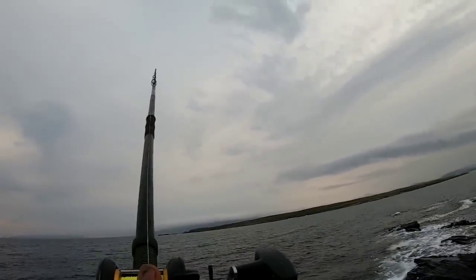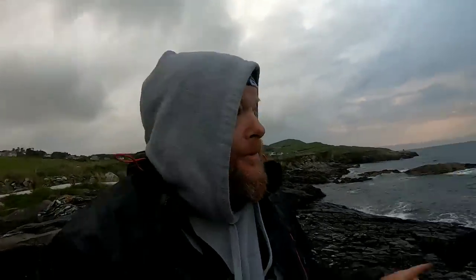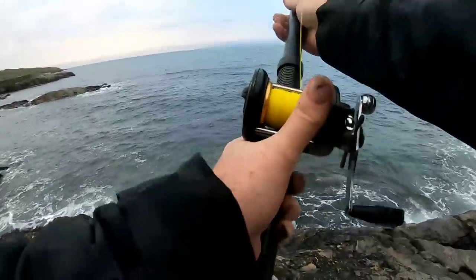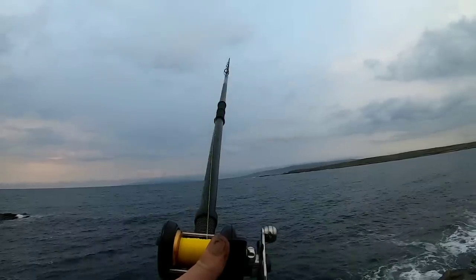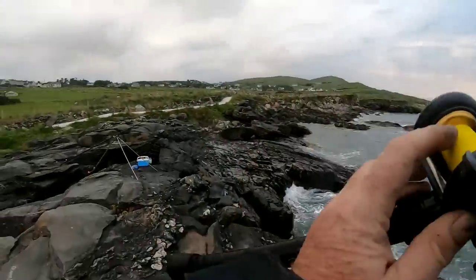If that doesn't find the sand, we're in trouble. I guess I'm a penny up - I can't believe it, the wind's dropped. So we got the other rod together and I'm going to bang that out as well. That one went much farther than the last one. We're going to get some fish, I can feel it - well out into 8 metres of water.